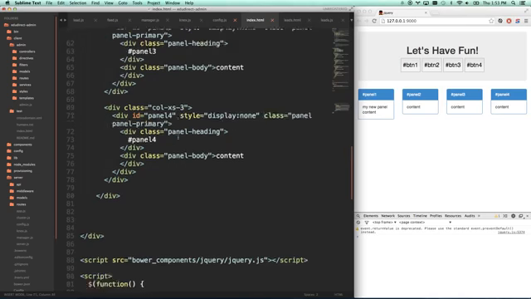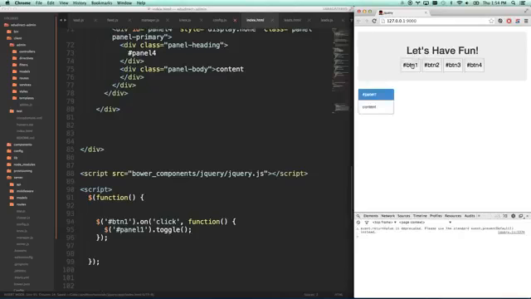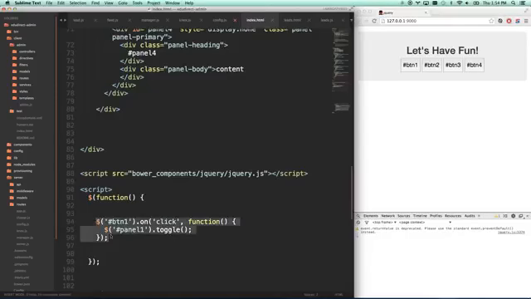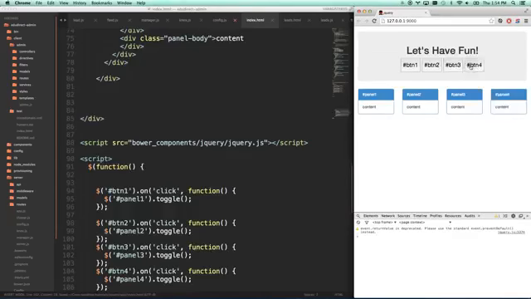And then the button will activate them. You'll get to show them. So button 1 on click, panel 1 dot show. Let's go and toggle. So on button 1 click, panel 1 will toggle. So they're all hidden. There you go. And now I can copy and paste that to button 2. If you're using Sublime Text, by the way, Apple D is what gives you multiple cursors like that. There you go. So now they're all going to toggle whenever I hit these.